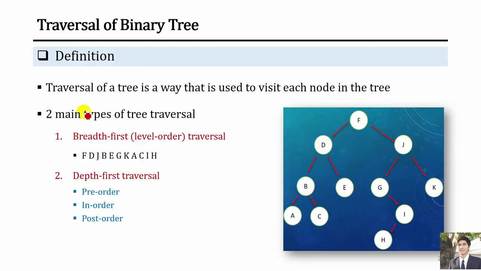And next we will see how we access the data inside the binary tree. So traversal here is a way that we use to visit each node in the tree. When we visit, we can access information, we can display it, we can pick up the number or our data and use it in our calculation. So there are two types. The first one we call breadth first search, and the second one we call depth first search. They are divided into three: pre-order, in-order, and post-order.